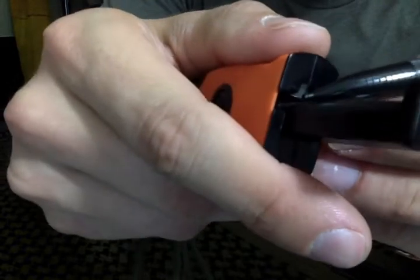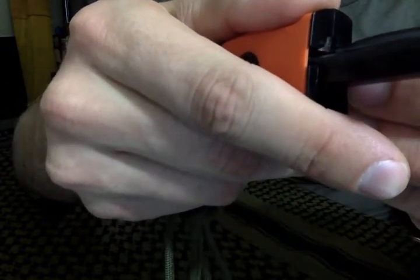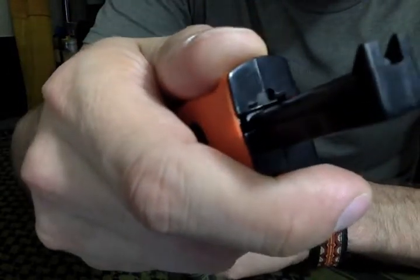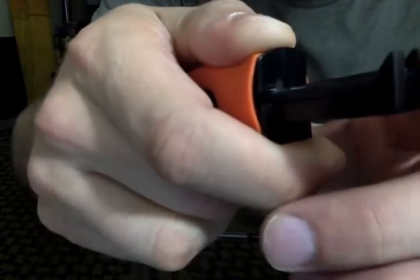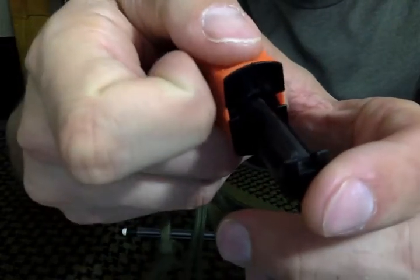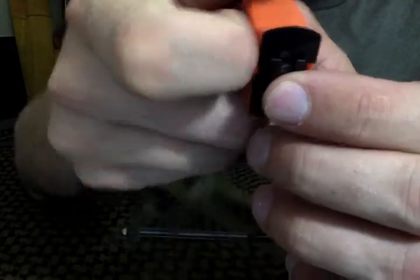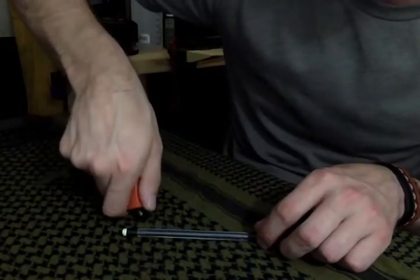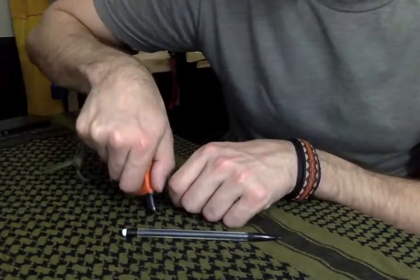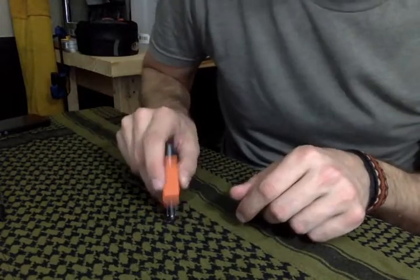There's a little metal protrusion right here, right inside the actual thing. It's almost like a crisp blade, if you will, that actually pushes down on the ferrocerium and helps strike the ferrocerium as you plunge it down. And it's a one-handed operation, so you can have your other hand free to hold your tinder or whatever while you're doing your operation.